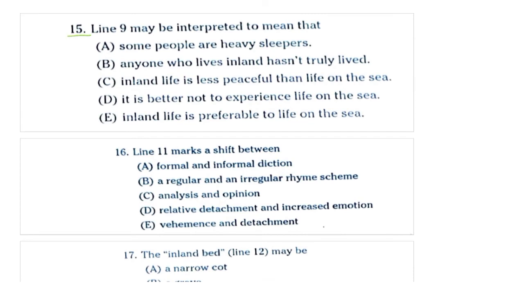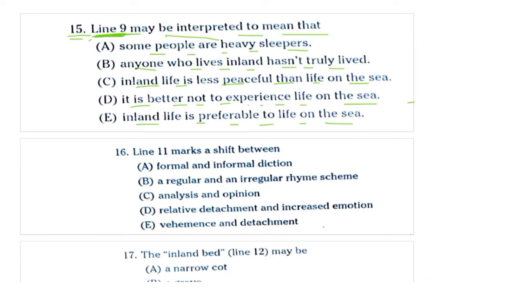Now, question number 15 says line 9 may be interpreted to mean that. Okay, first read whatever is given. Some people are heavy sleepers. Anyone who lives inland hasn't truly lived. Inland life is less peaceful than life on the sea. It is better not to experience life on the sea. Inland life is preferable to life on the sea. Okay, so we are going to talk about line number 9.